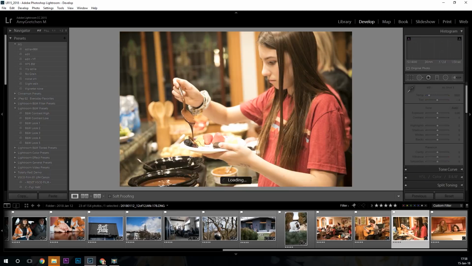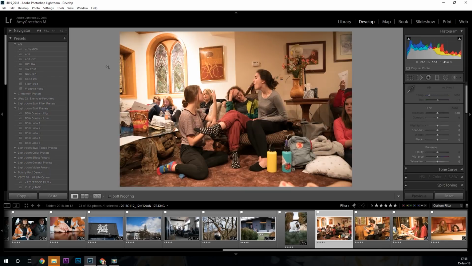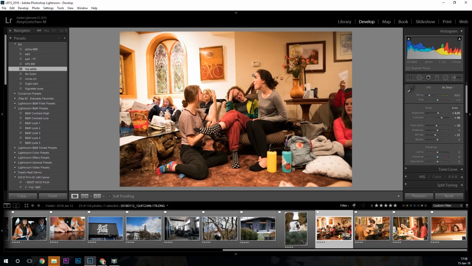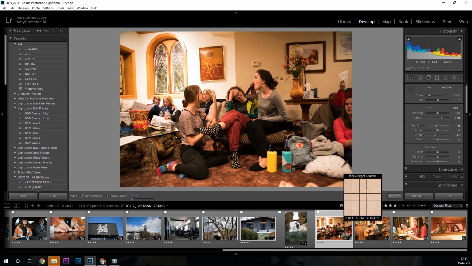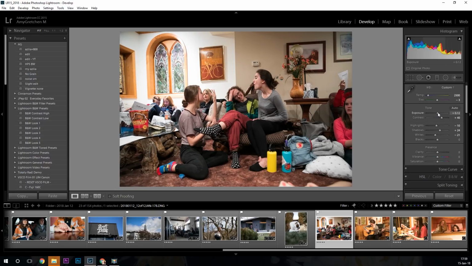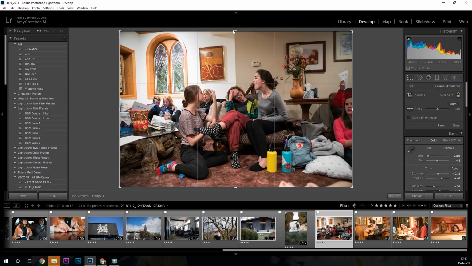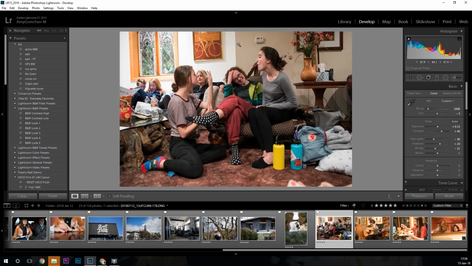All right, so these ones right here are totally overexposed. Let me deal with this one first because it's definitely overexposed there. So I don't need any more exposure. And I think this is white right here, so you can see how it changed that. And I'm going to add some shadows. Maybe I'll add a little bit here. This isn't a great photo, so I probably won't be using it. I kind of like it though.